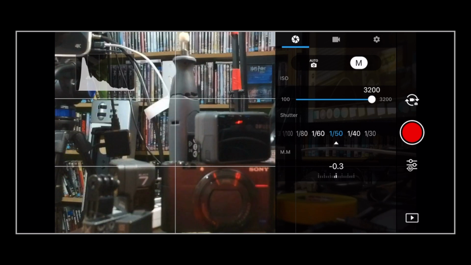But with these settings here, you can see it's moved the histogram so that it's not hard pressed up against the darks, or it's not hard pressed up against the whites. So you're not going to be blowing out your white levels or crushing your black levels. That's how to use the manual controls on the drone to get the best quality image you can. You're going to want to learn how to do this one.